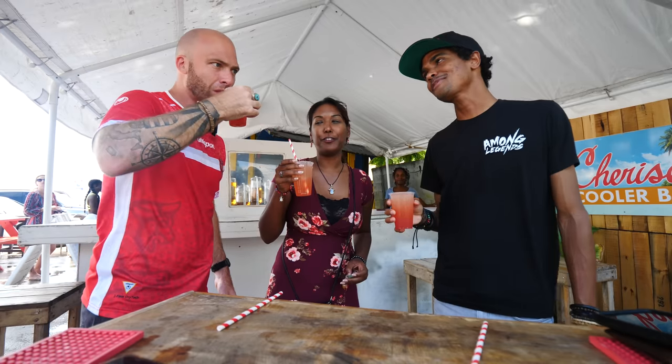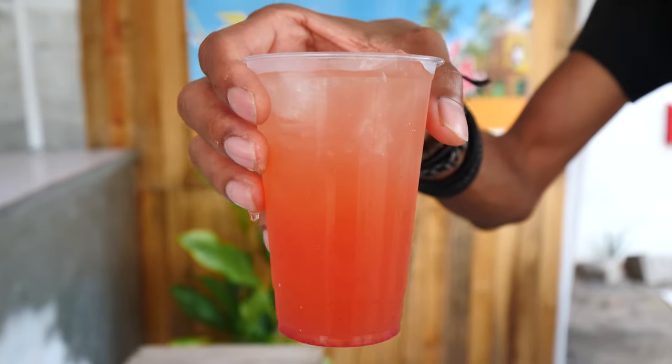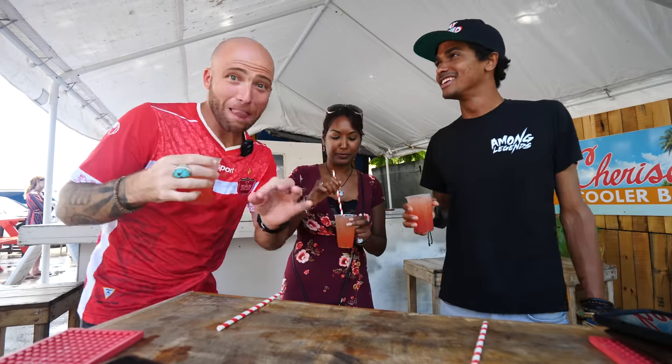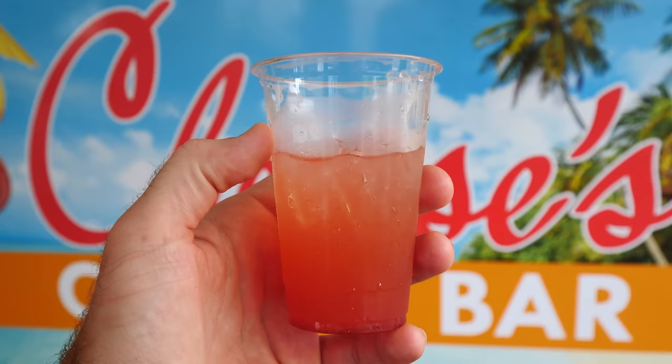Oh, that's tasty. Refreshing. Like the bitters. It's dangerous. You don't know how much alcohol is in here. If you have too many of these, the next day you wake up with a headache. Bad. I know from experience. Well, it's so refreshing, huh? Hot day like today? It's exactly what we needed, though.